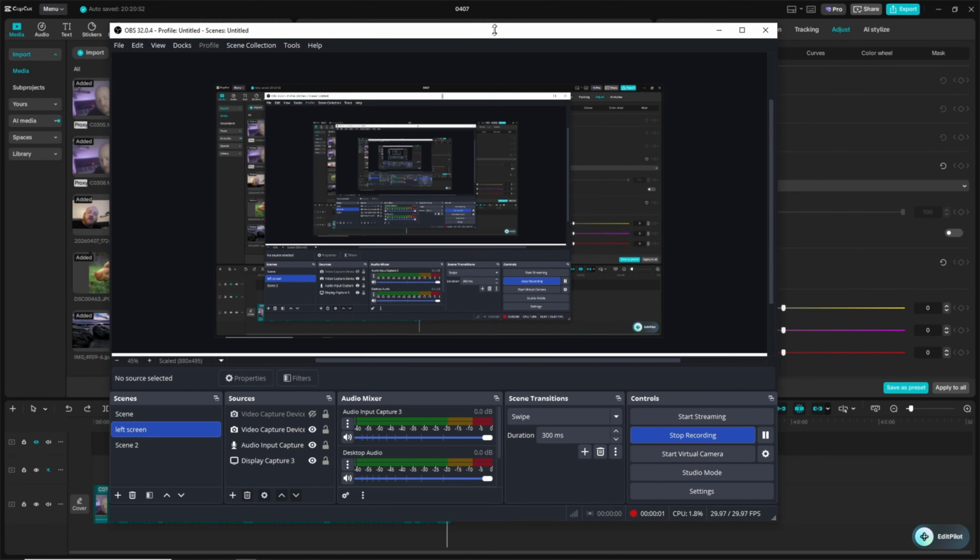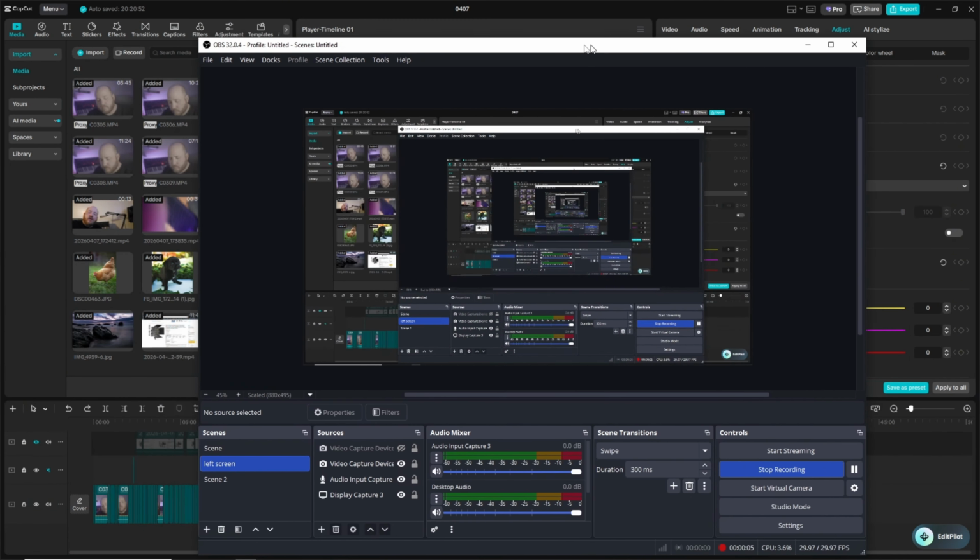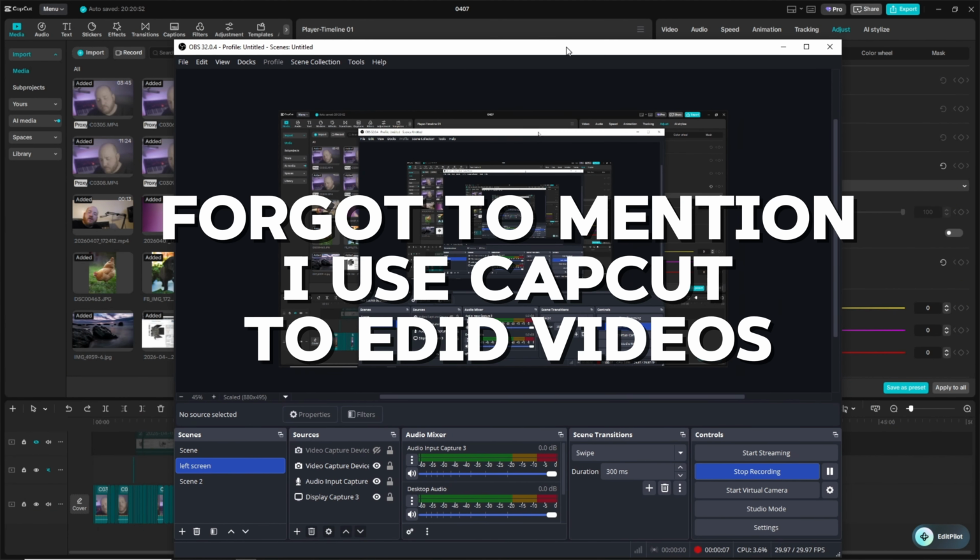By the way, when I'm capturing this stuff on my screen, I'm using OBS, which is a free program. There it is right here. I've got it all set up to where if I open up Pro Tools, I can get audio routed to it. And that's how I do all my stuff on here.